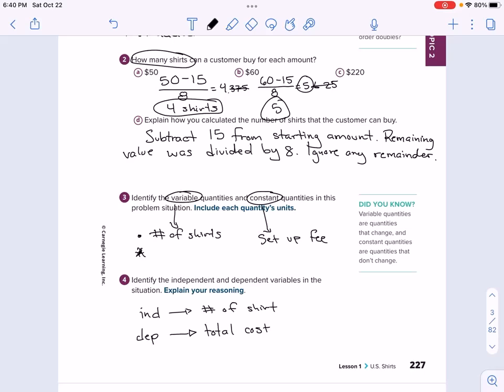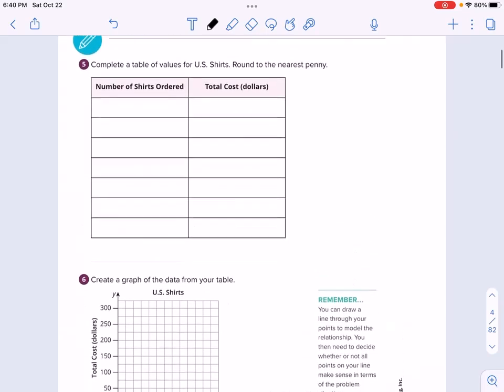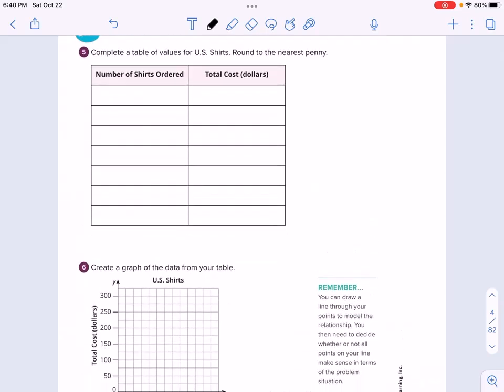Okay, let's go to the remaining part of activity 1 on page 228. Now, we talked in the learning goals about how we are going to represent varying quantities using tables and graphs, so that's what we have here. But let's go through activity 1, number of shirts. I'm going to give you some varying numbers for number of shirts, and I'll have you determine the total cost. So we're going to start out with 3, we'll go 4, 10, 25, we're going to increase it by quite a bit. We'll go to 100, 120, and 150.